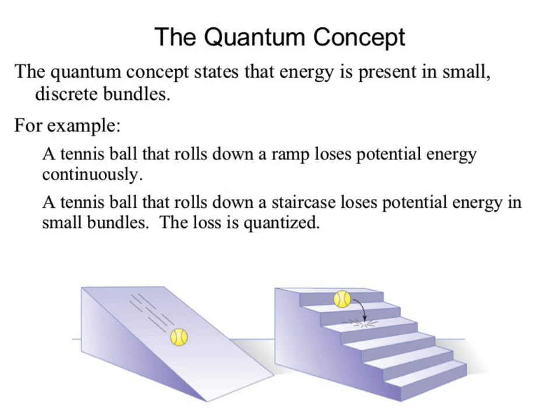A rainbow does not have steps. It's not red, then orange, then yellow, then green, then blue, then indigo, then violet. It's red that slowly, gradually becomes orange, that slowly, gradually becomes yellow. This ramp is an example of the rainbow. The stairs are an example of our electron orbits, where they can exist. Kind of make sense? At least enough that you should just accept.